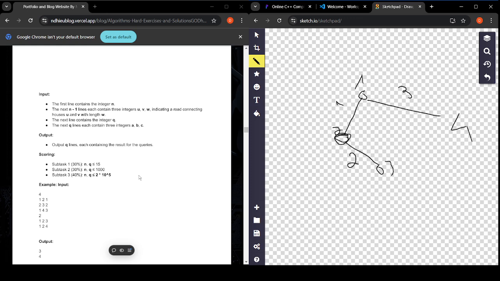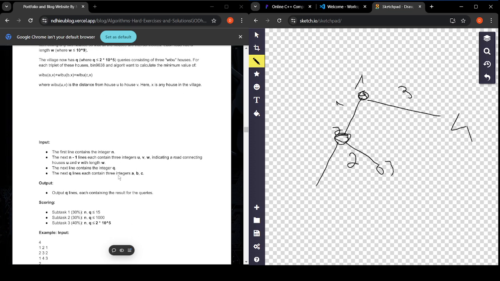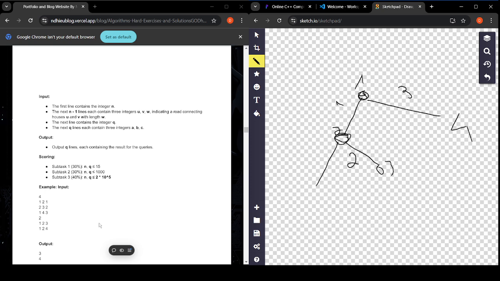No, actually, maybe the output is incorrect. So actually, this problem is if you calculate all the distances from 3 houses to any houses inside the village, and so the problem statement is correct. The only wrong thing is the output. Maybe I just put wrong output. Maybe that time I was not awake and not conscious.